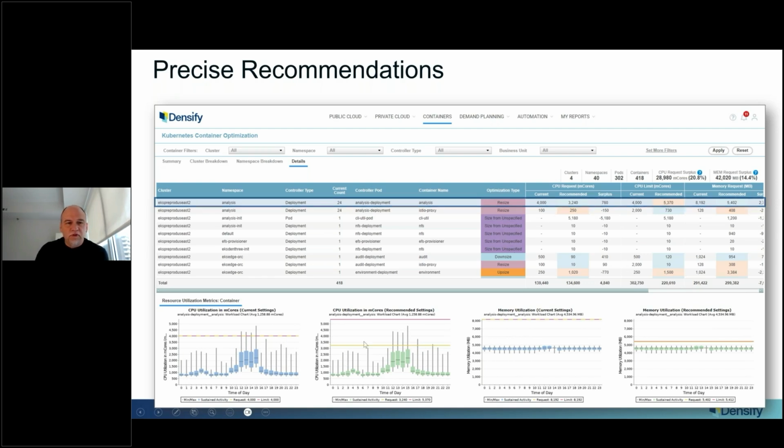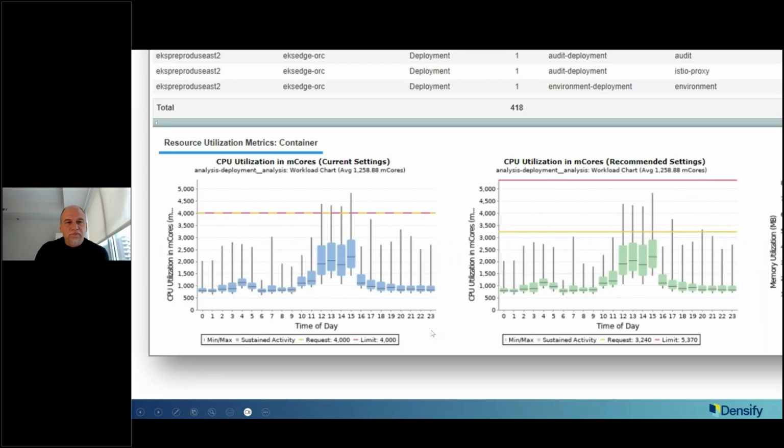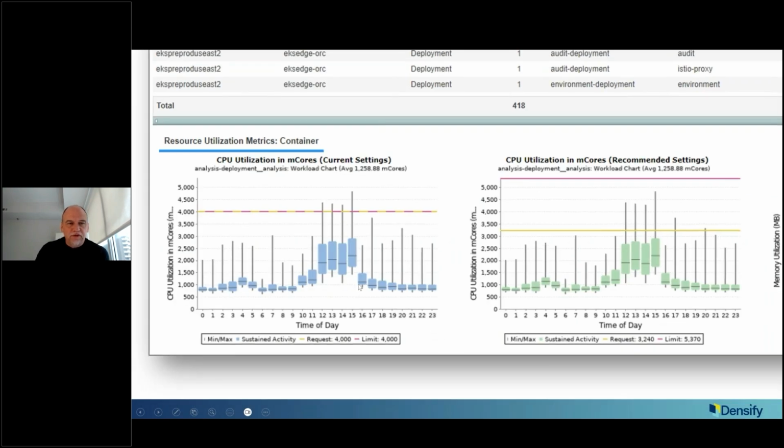But back to the top, this example is the one that's highlighted at the bottom here. In this case, we see the request is equal to the limit. It's 4 CPUs, and we're saying that maybe isn't optimal. In some cases, request equal to limit is the design point for guaranteed quality of service, but usually for memory. It rarely makes sense for CPU. In this case, we're going to throttle this thing as it goes above 4 CPUs, which it clearly does. And we're requesting 4 when most of the time we're barely using 3. In fact, most of the time we're using less than 1.5 or 1.